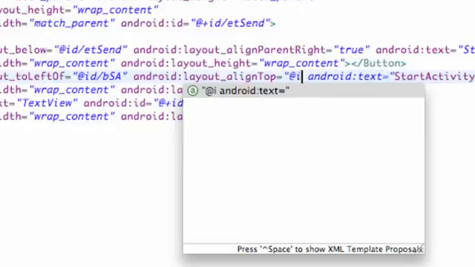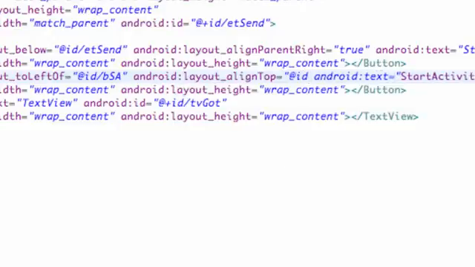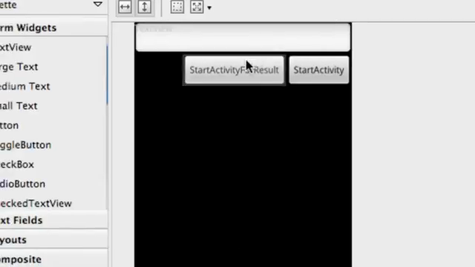So we're going to say @id/bsa, and check that out. And it's going to align the top with the top of this other button.